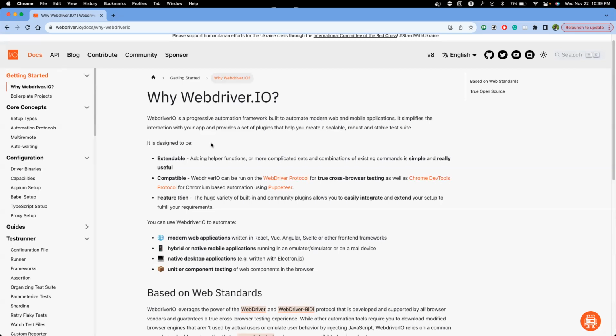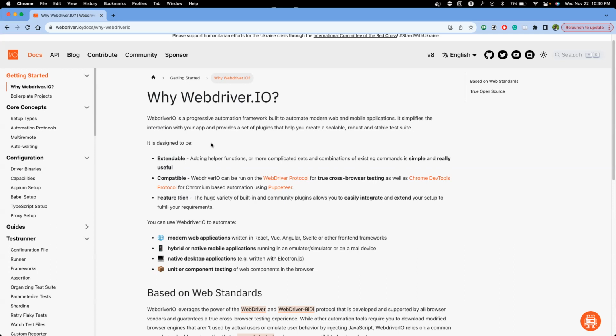I would say the famous JS-based competitors for this tool would be Playwright and Cypress for now, though there are a few more, but I would say strong competitors. Now, I spent a day exploring this and looking at the different features that it offers, what the similarity is between raw Selenium and this, and what the pros and cons are. So overall I have my judgment. I can't judge this tool completely, but I have a pretty fair idea to say a couple of things, whether it's good or bad, in what context it is good, in what context it's bad, and all this stuff.